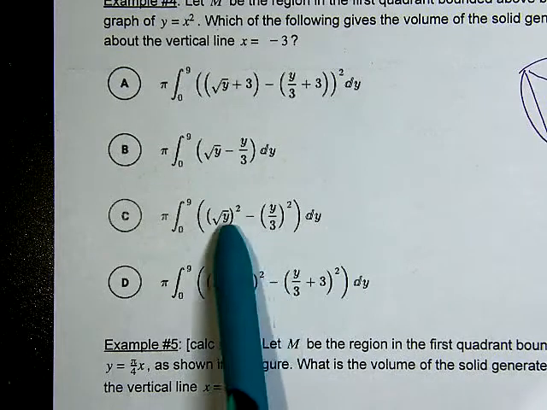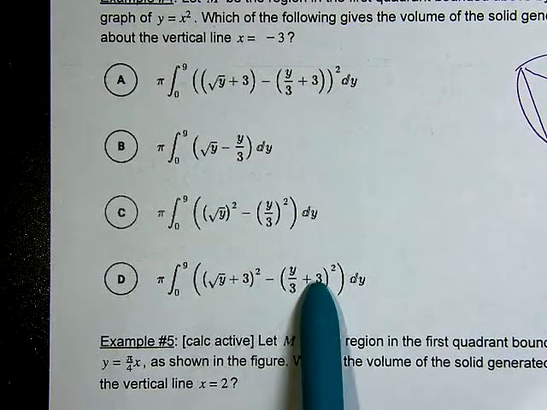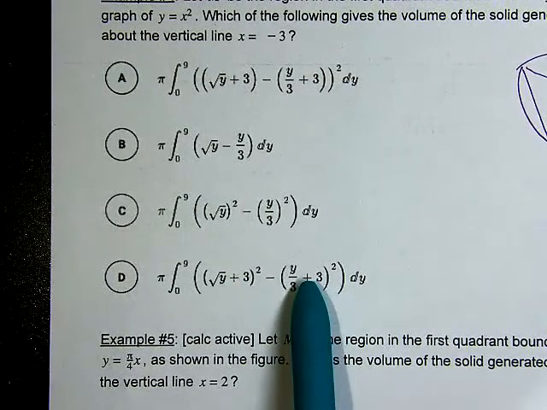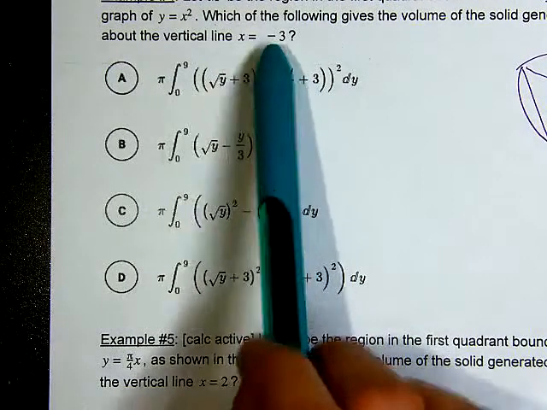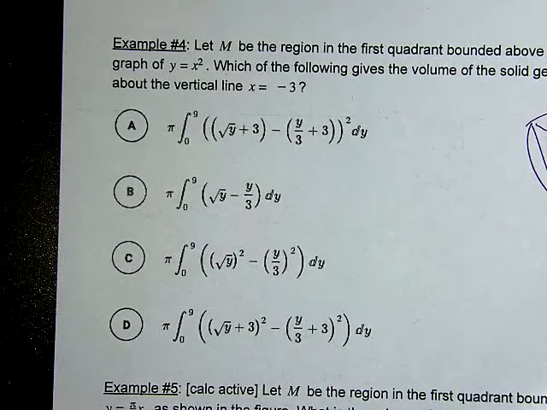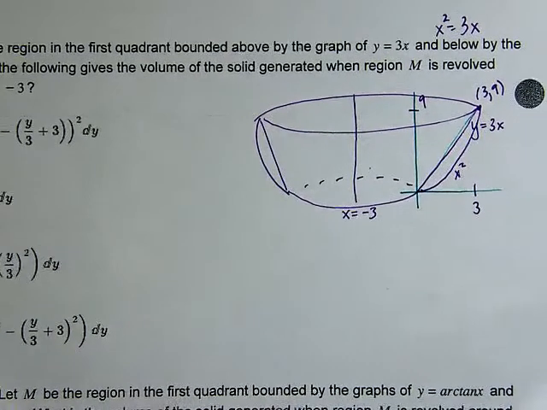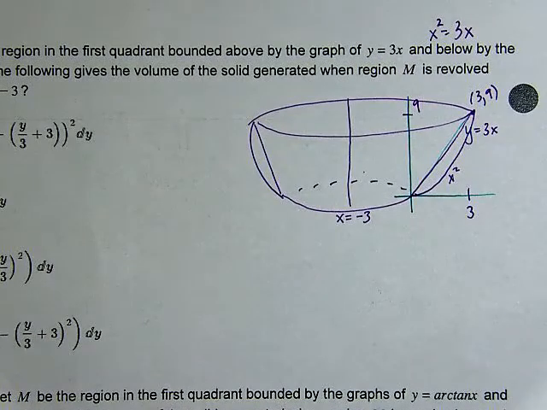It looks like it's between C and D, so you'll notice the only difference between C and D is a +3 inside each of the radii. So that is probably going to be your best guess. So, let's hope that perhaps if you're taking the AP test, you get a problem like this, and you're running out of time, you can just use process of elimination. You wouldn't even have to set it up. However, let's practice setting it up. So go ahead and pause the video and try it on your own first. And if you don't feel confident yet, you can just keep watching.